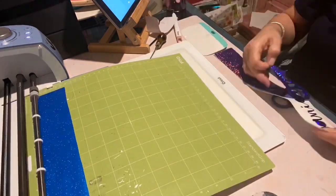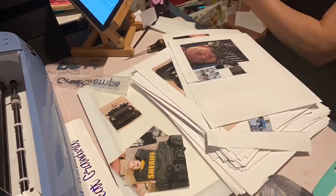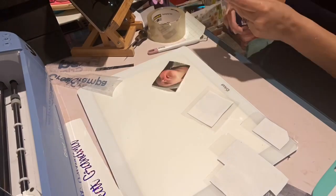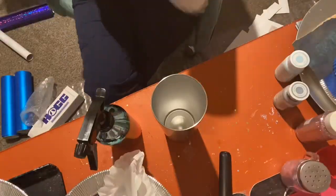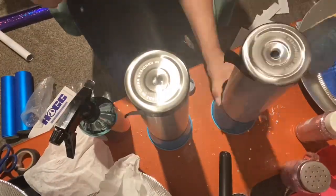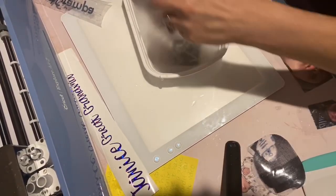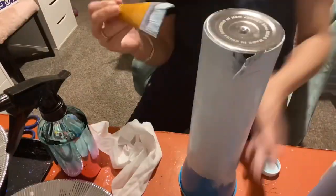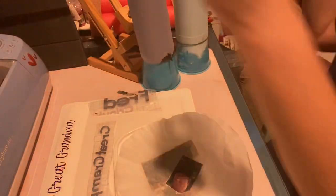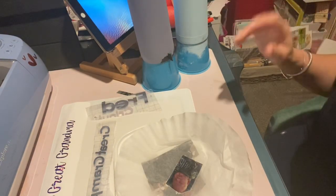So here I'm just showing you doing everything at once. I could have saved a little bit of time because I didn't think to paint the tumblers first. I should have painted the tumblers first thing because I let them dry for about an hour and 15 minutes. But you can see I just moved everything over to show you as I did everything at once. So it's been like an hour and 15 minutes, and these were probably done a little bit longer than that.